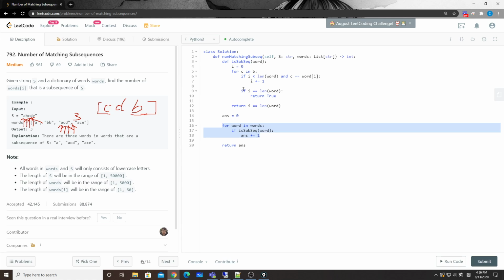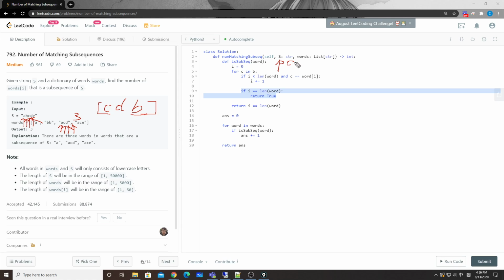Because why this early termination doesn't really help us with the performance is because let's say the word is P and Q, okay? And the S, let's say the S is P, P, P. There are so many P's.